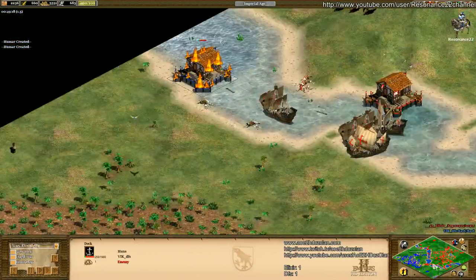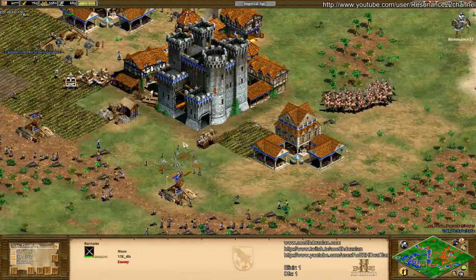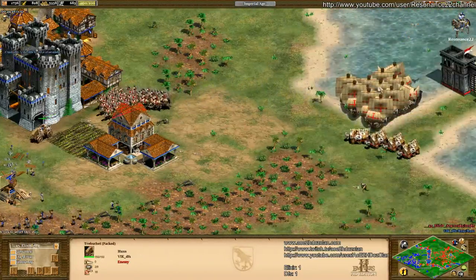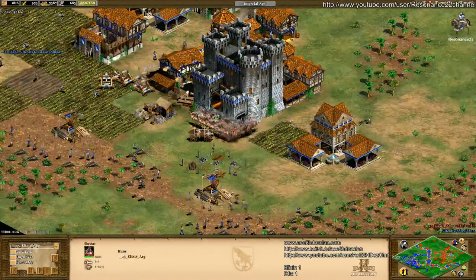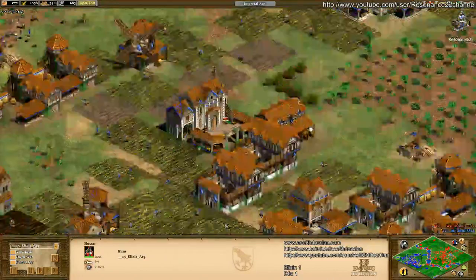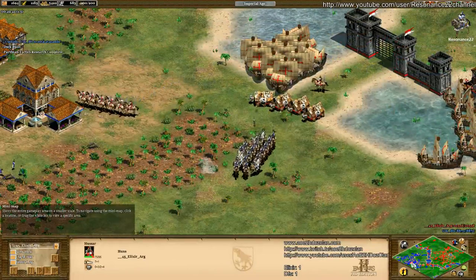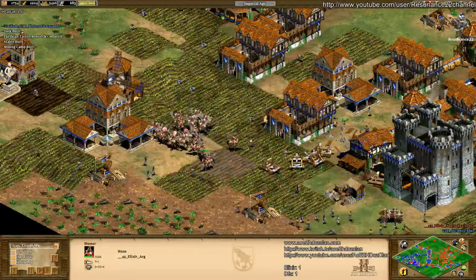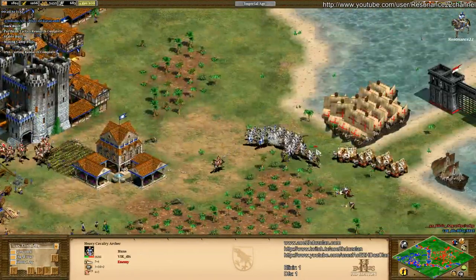Just comparing ecos and population, Elixir definitely has the slight advantage here. Both players taking their sweet time to spend their oodles of money. Looks like Elixir is just going full man mode and is like, well, I see your standing army is completely stranded over here. How about I just dive past it and kill everything? Because those mangonels aren't going to do much against the hussars. And yeah, he's just going to stream hussars in here.